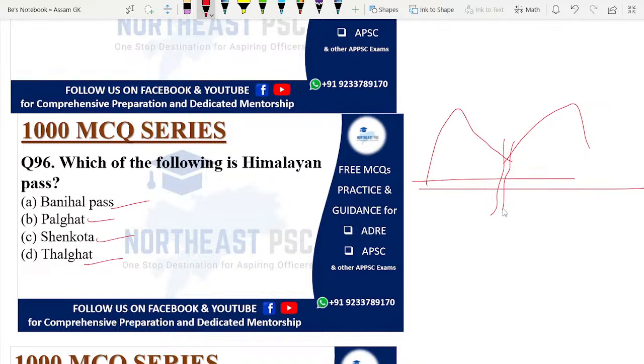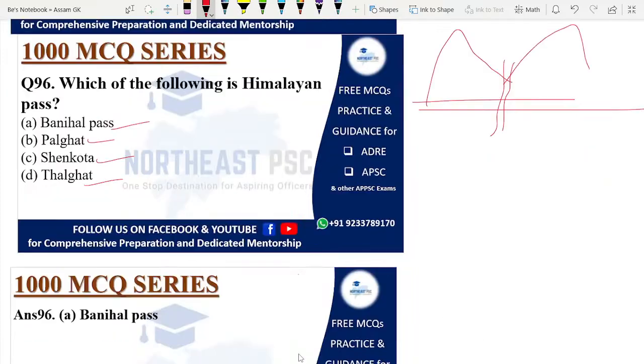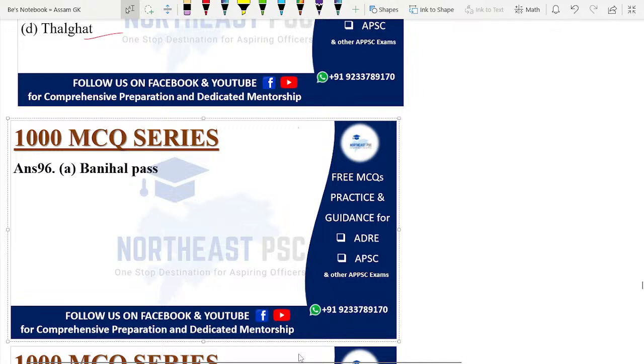There are so many Himalayan passes that can be seen in northern India. If you go to Sikkim, Jammu and Kashmir, Jojila Pass, Rohtangla Pass, there are so many passes. So amongst the given options, which one is considered as one of the Himalayan passes? Hari is saying B and Madhurja is saying B. Okay, let us reveal the answer, which is Banihal Pass. It is the correct answer.